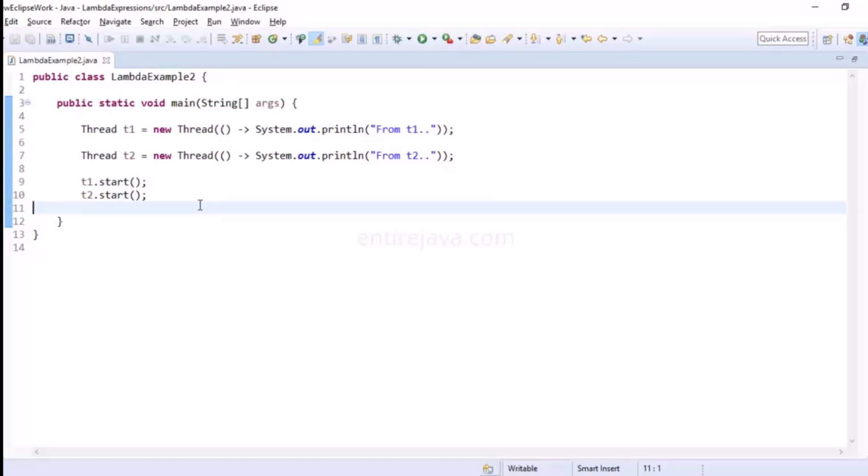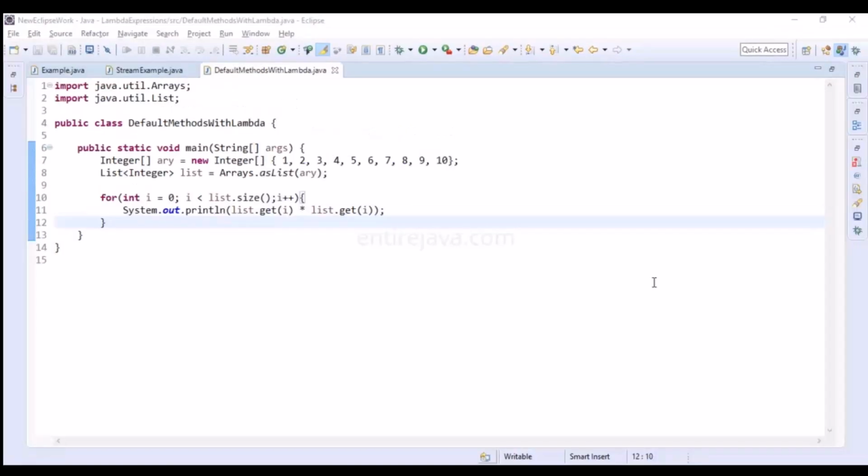As I've already mentioned earlier, when you write a Lambda expression, you need to start thinking differently. You need to think in a manner that a functional programmer thinks. But since we're not much into functional programming, we don't need to know anything more than this. But just remember that Lambda expression is not an easy representation of anonymous classes. I just want to clarify that with this video. Alright.